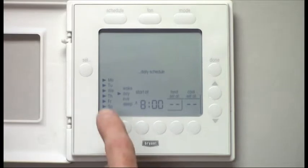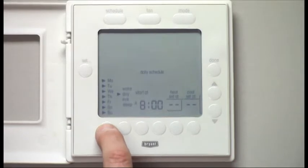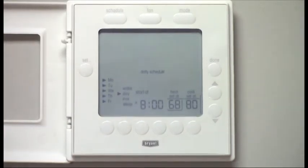On the left side, you have all seven days of the week listed. If you want to switch to a 5-2 schedule, you simply push the button that's under the weekdays, and now you'll see just the five weekdays listed. This way, we are setting only a schedule for Monday through Friday.